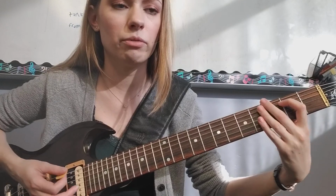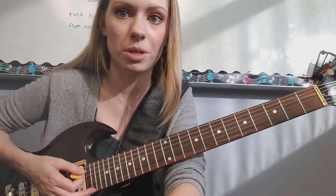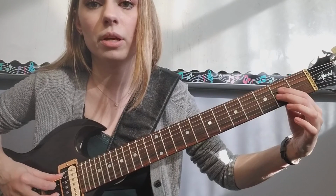so far, right? If we add that first measure together, they're all 8th notes and it's a pretty fast tempo. So eventually, as you're getting more used to it, you can speed it up. I'll do that one more time for you, and you can watch my left hand as well, the fretting hand.